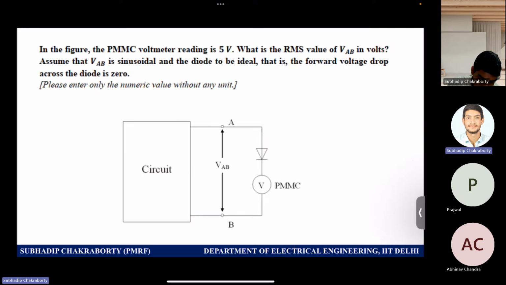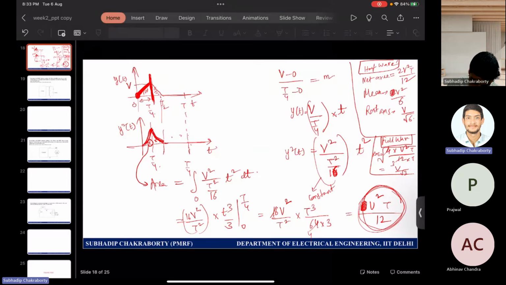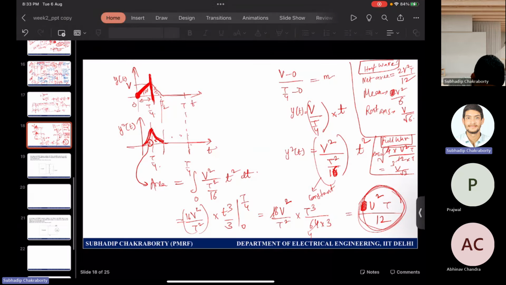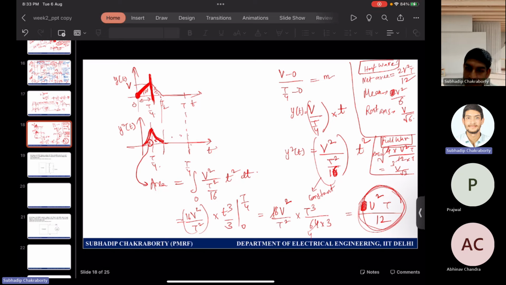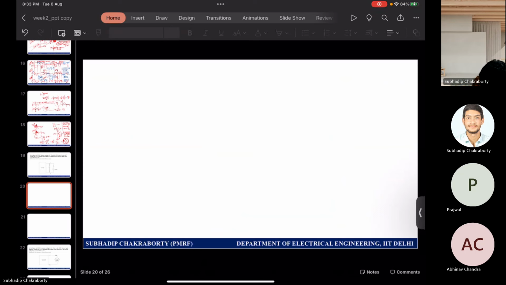And similarly for sine, if we do, I have shown you already. So I think we have completed all the three, right? For square and for sine, the half and full wave outputs and their RMS value and average value we have already calculated. Now we can go back to the problem. Up to this is clear to everyone? I want to hear from you. If you have any doubt, please ask.